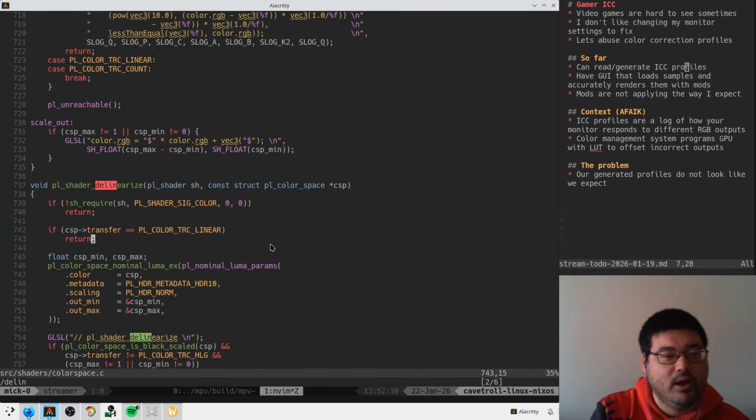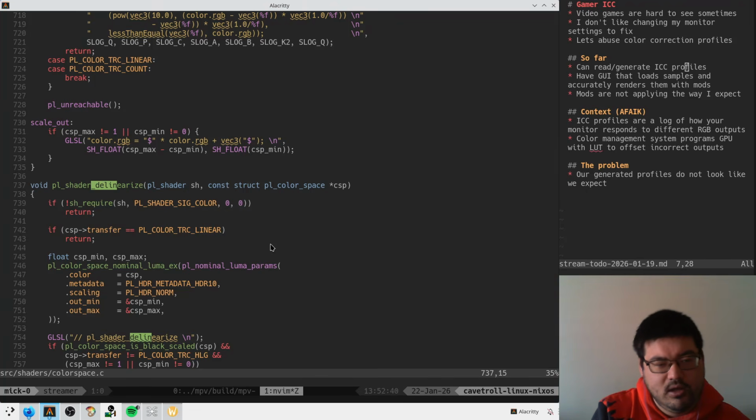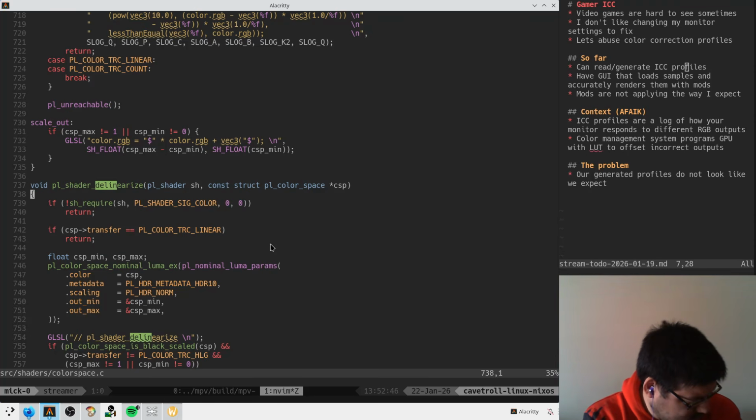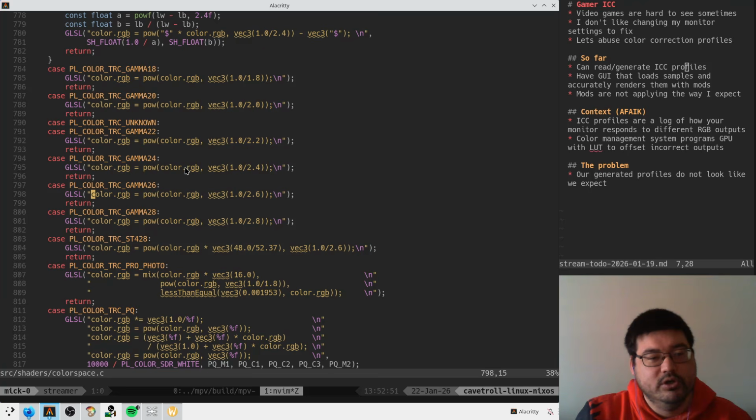We probably don't have a transfer function here. And he's not applying gamma? Maybe? But, hold on. Delinearize is the part where we do 1 over 2.2. Yeah, I wonder if it's something like that where it thinks the data's linear or something.